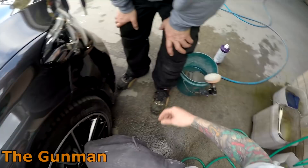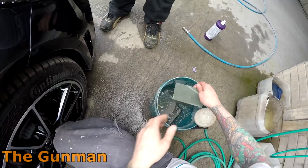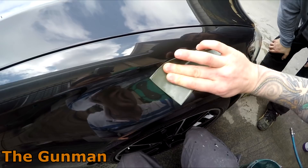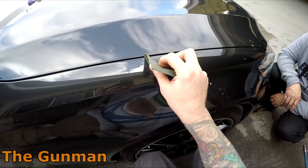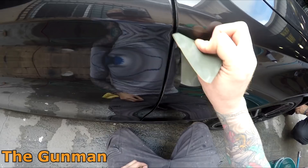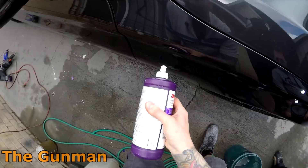I've given it a quick de-nib with one of these tungsten de-nibbers — it's got a little rope on it so I hang it around my neck in the polishing bay. Sometimes while you're running the buff over it you'll spot another nib, so you just grab the tungsten from around your neck, give it a quick de-nib, and continue buffing. On a nicer car I'll use the tungsten and then give it a light sand with 2000 grit by hand. Using the tungsten takes the high spot right down to basically flat, then the sandpaper takes out the last bit — and sanding by hand means you won't create a flat spot in the orange peel finish.